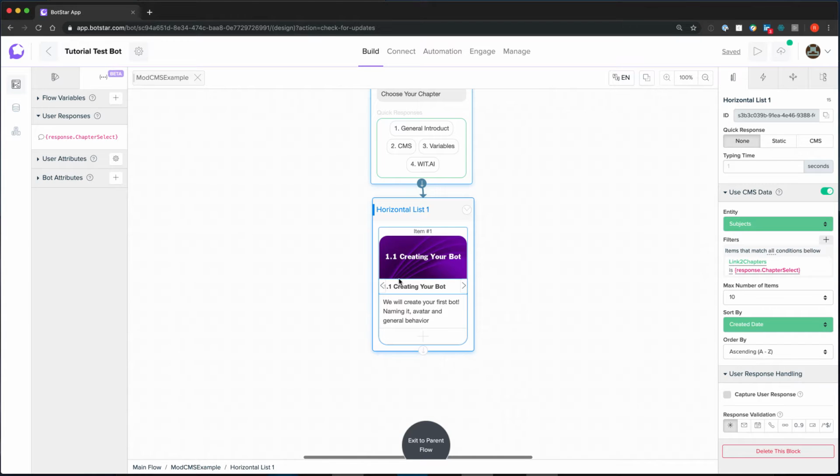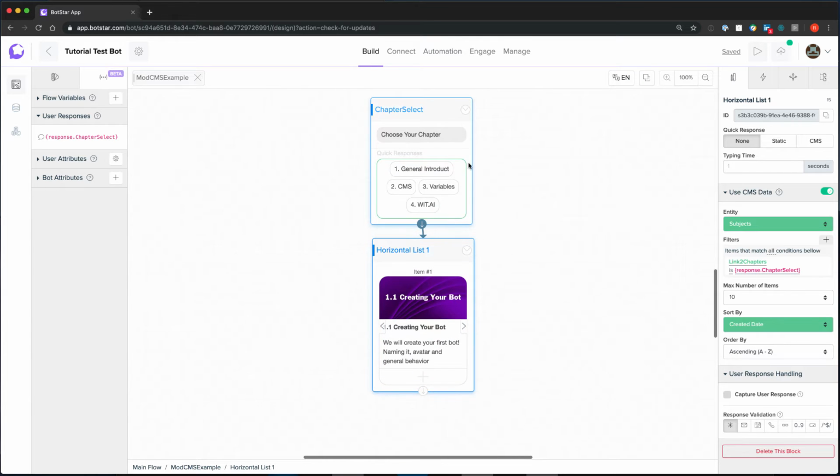I said that the field in this entity that we're using here, subjects, link to chapter, is the same as the one that we stored in this variable. And we're going into this a little bit further tomorrow, or actually in the next chapter. That's what I'm telling the database to do here.